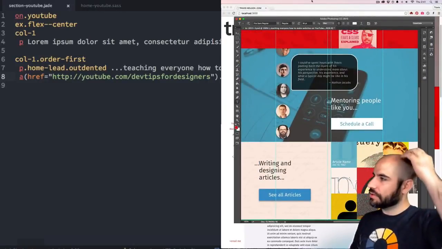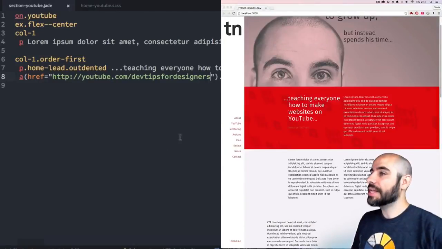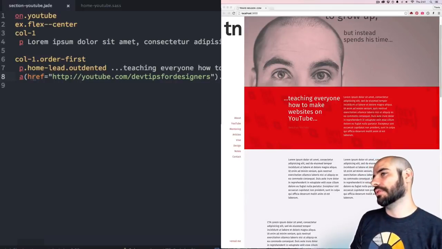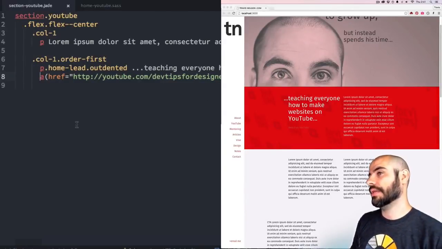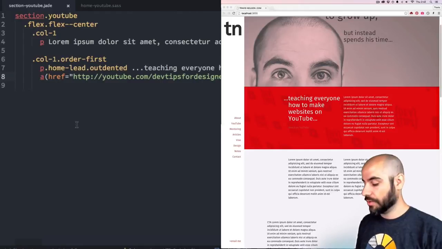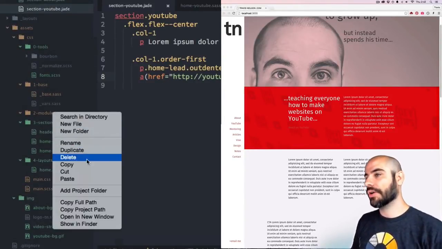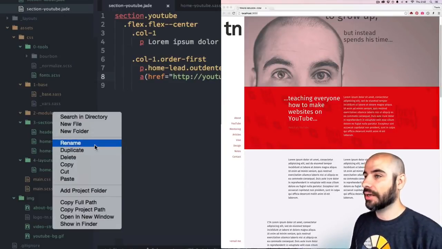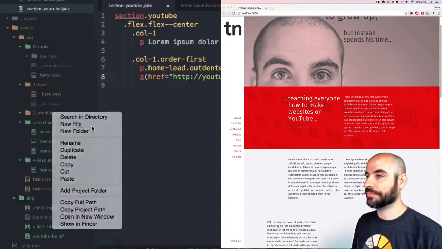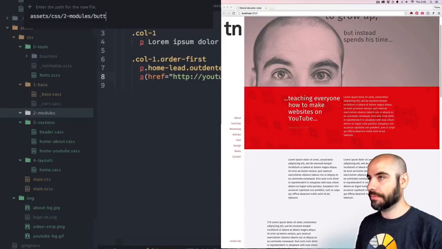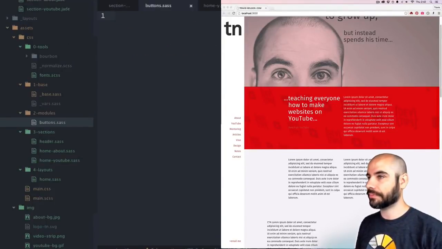So this is a module, kind of. Yeah, we're going to put that in modules. So let's open up our sidebar, go to modules. It's going to be our first module. Congratulations. New file, buttons.sass.